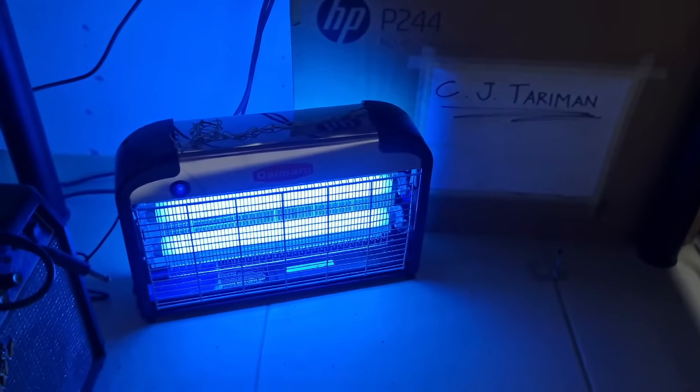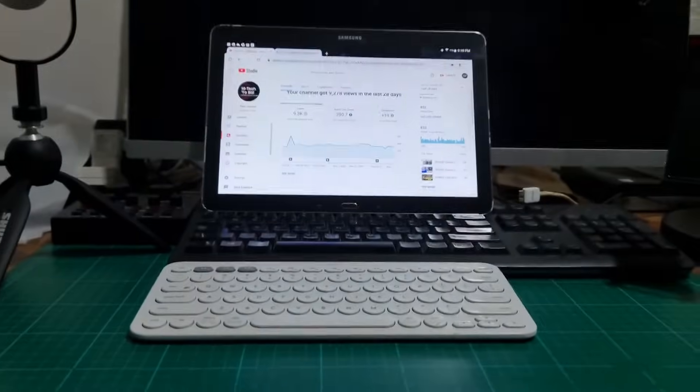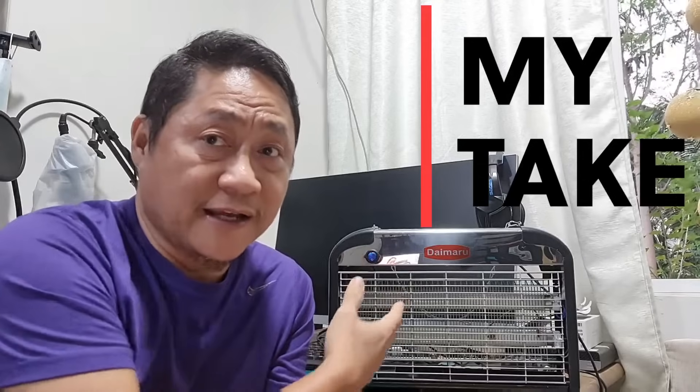Second, it's not only body temperature that attracts mosquitoes but also carbon dioxide and body odor. This leads to the second claim: the tube and the metal above it are coated with titanium dioxide. Once irradiated by ultraviolet light, this produces carbon dioxide — what they call the photocatalyst effect. My take: this might be a false claim or deception. While it is true that titanium dioxide is a photocatalyst, it does not produce carbon dioxide based on my readings.